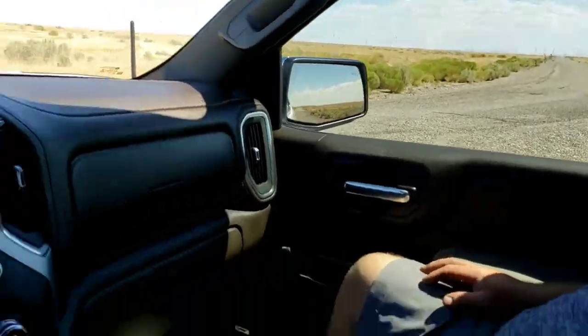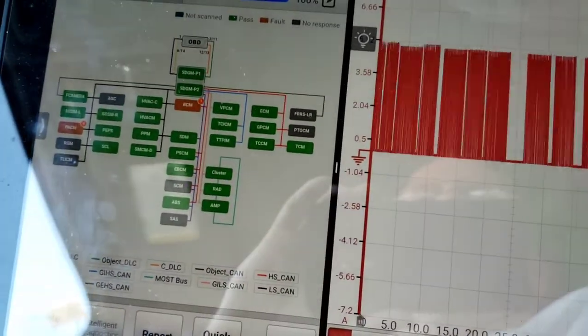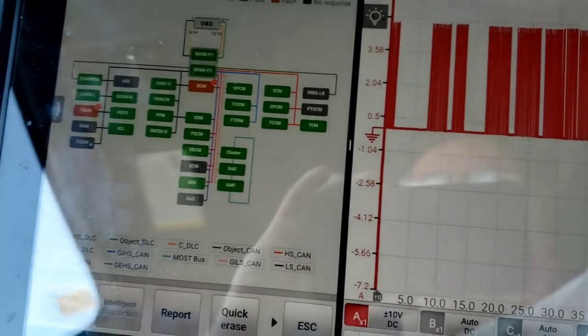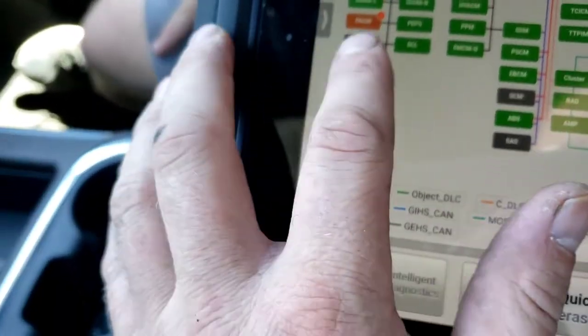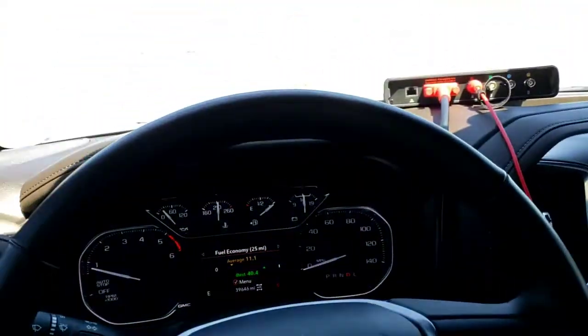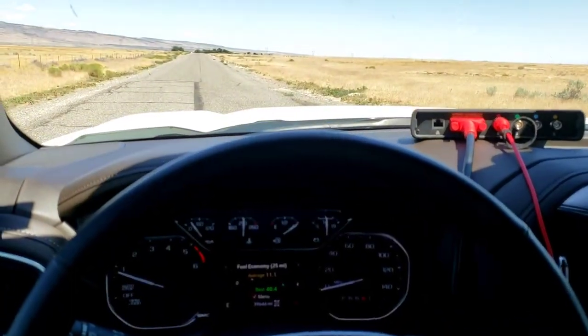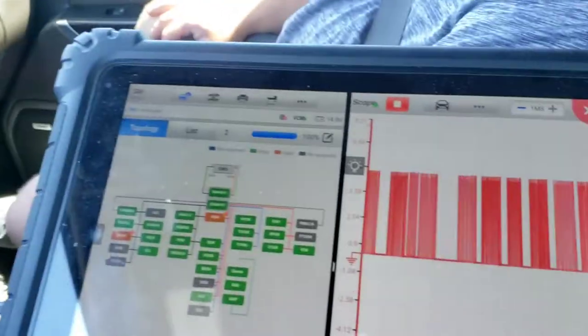Got Steve with. But anyways, like I said earlier, we've been driving it for, I don't know, 15, 20 minutes so far, and the waveform is good. There are no bad spots in there. Now, however, we have unplugged the trailer lighting control module in the back, under the spare tire. We just unplugged that just to make sure, and we have nothing come back yet.